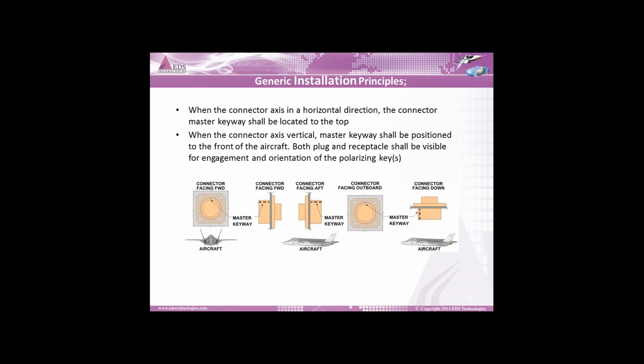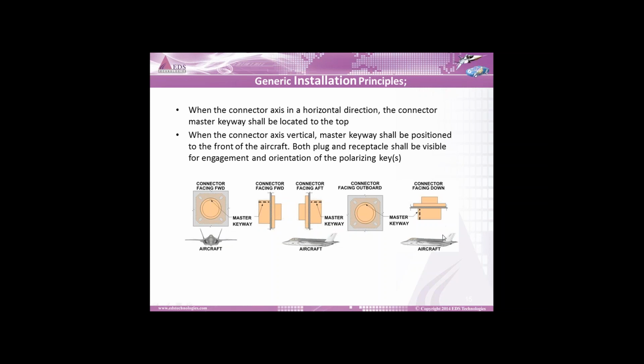Okay. And general installation principles. See, for example, you have here where your connectors are. You can see here when the aircraft is flying vertical or horizontal, how your cable should be there. It is mandatory that when the aircraft is flowing in this direction, for example, horizontal direction, your keys should be at the top. If the keys are not at the top, what happens? There is a chance of plug off, and it should be opposite to the direction of flow. So that in any circumstances it doesn't come off.